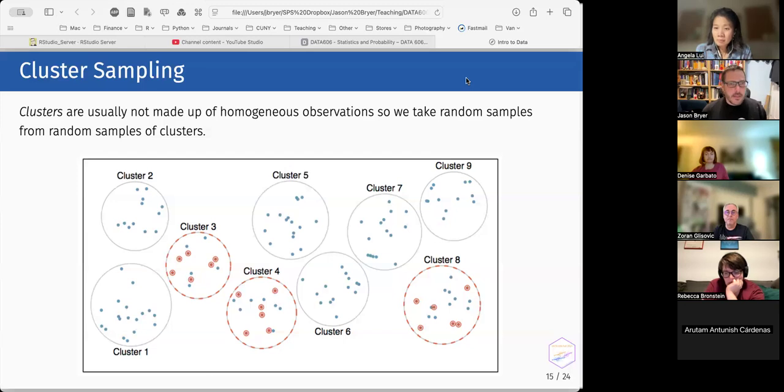And if you encounter these kinds of data sets, you often see things called weights in there, because when you do this kind of design, not everybody has an equal likelihood of being in the sample. And so they can actually calculate the probability of being in the sample and adjust the weight of whatever estimates you're doing, which is kind of an interesting thing. This came up.